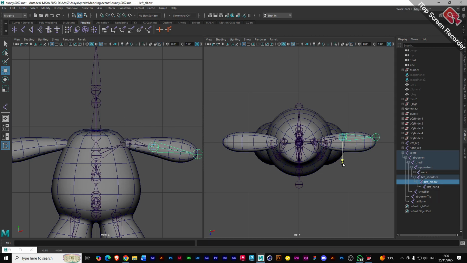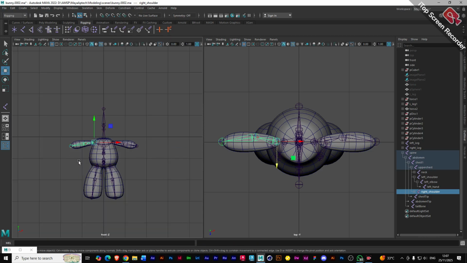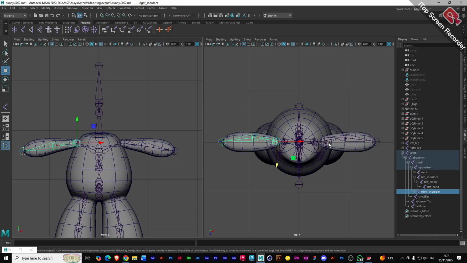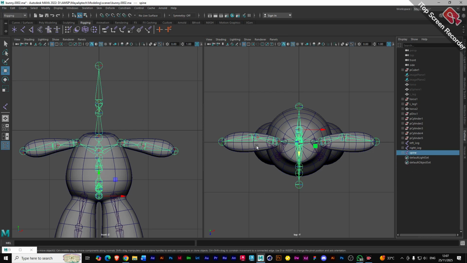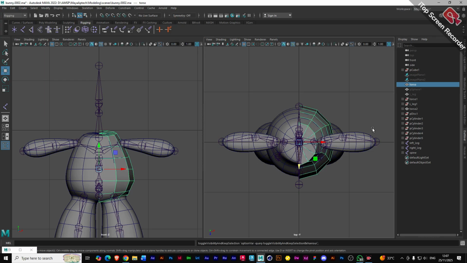As tasking as it gets, but you have to make sure you rename them so that it's easier for you, mostly for mirroring, so I can see that the mirror gets exactly it and renames them for you. And especially when we go into binding the skin, you want to identify these objects by their names.